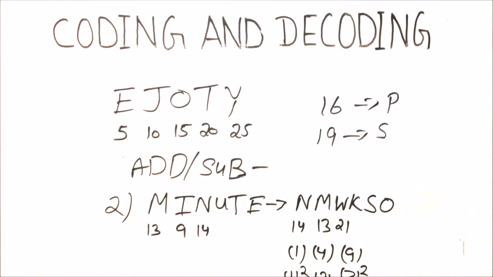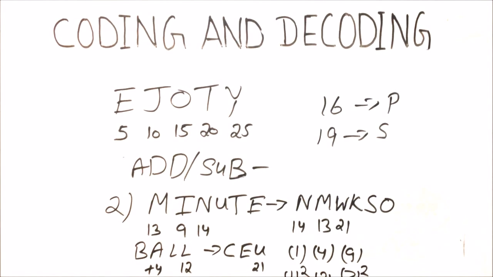So if we have to find the code for the word BALL using this, we can easily see that after B comes C, so the difference is 1. For the second letter, A, the difference should be plus 4. A comes at the first place and plus 4 is E. Now for the third letter, L comes at the 12th place, and if you add 9 to that, the result is U, which is at the 21st place. And the last letter, which again comes at the 12th place, but now we need to add 4's square, which is 16.